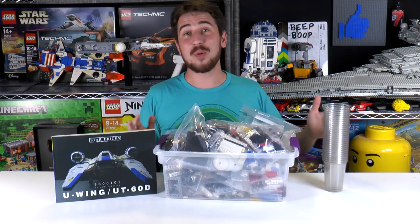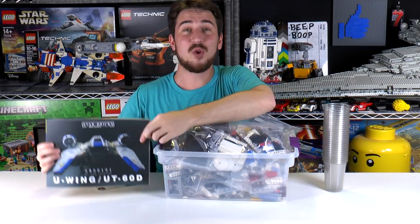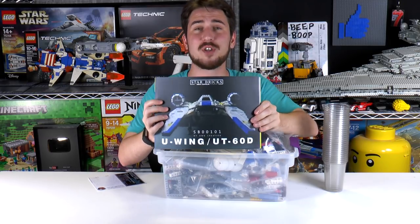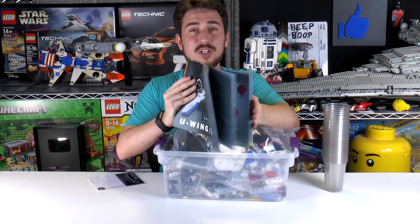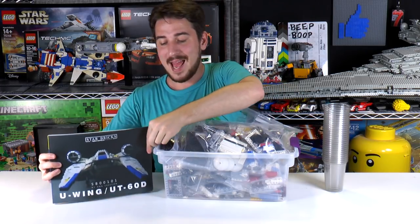My name's Jack. Today we're building a massive LEGO Star Wars mock. Specifically, it is going to be the UT-60D, the Ultimate Collector Series version of this set, with the instruction booklet, and the original design has come from the builder Mirko. It is an excellent design.